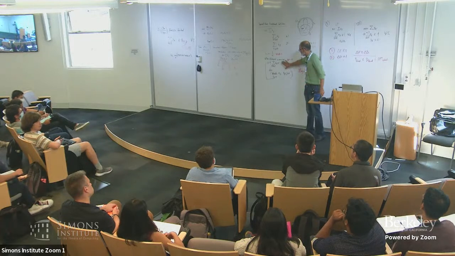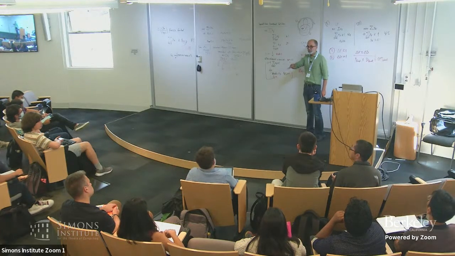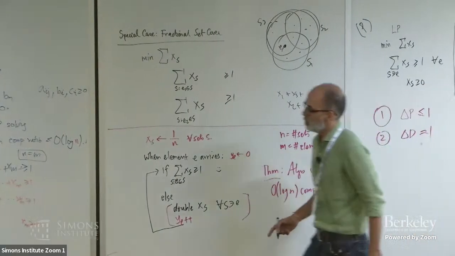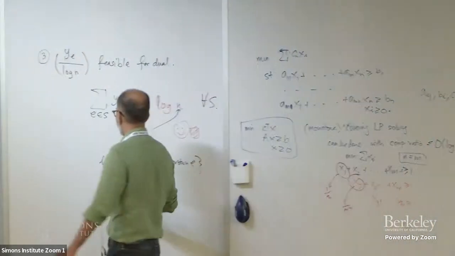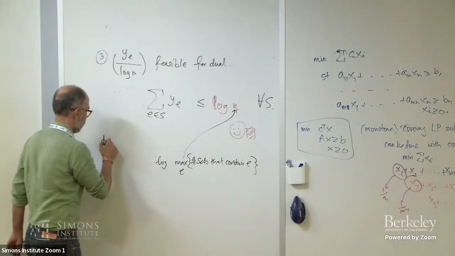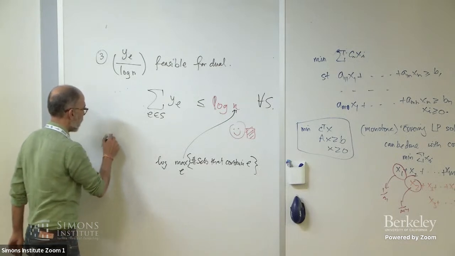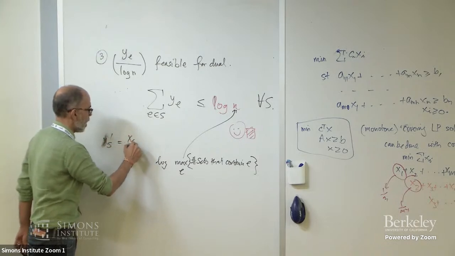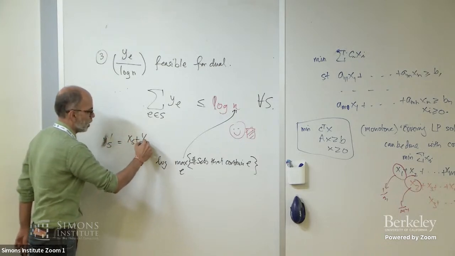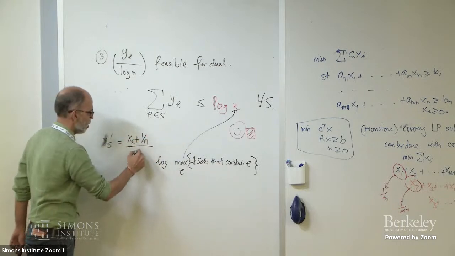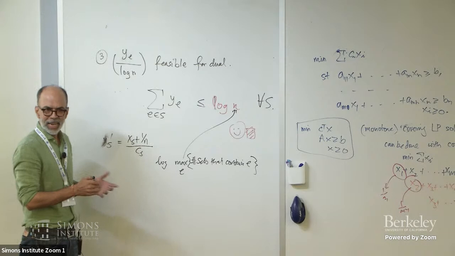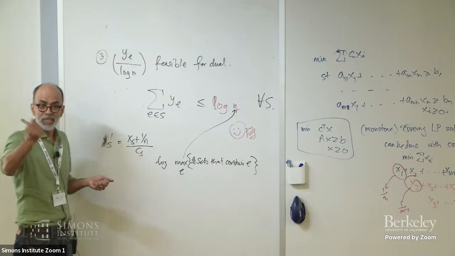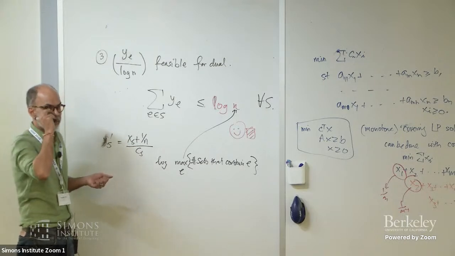What you can do is a continuous version of this, so that instead of doubling S, you could maybe go back to here, and I'll say that X_S prime, this is the derivative. So I'm going to increase X_S at rate X_S plus 1 over N, that's the same 1 over N out there, over the cost of S. Then I can handle costs as well. So you can have a continuous increase like this.